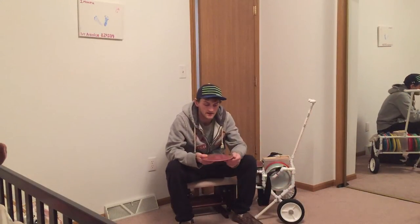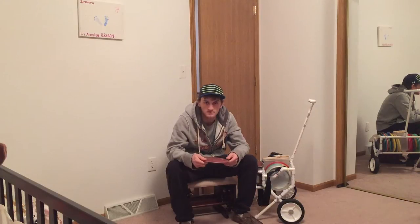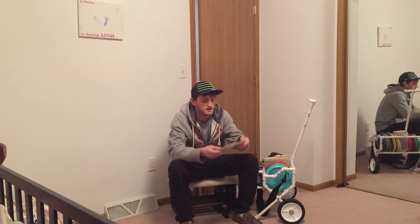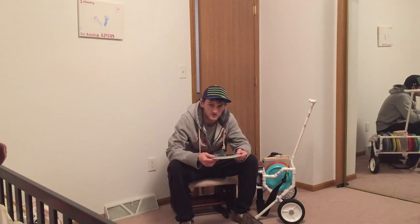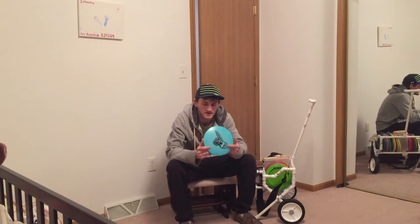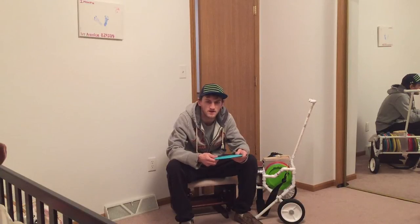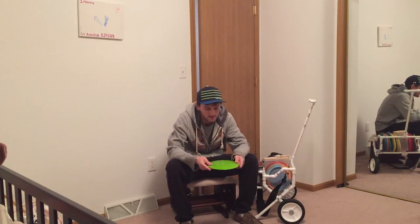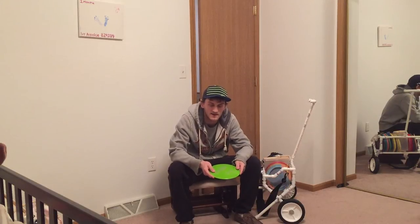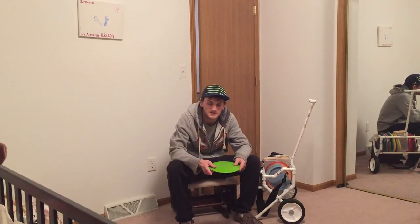So the discs in my bag: I'm carrying a Titanium Nuke. It's pretty new, so it's got a lot of stability left in it. I carry it as my most overstable disc. And I carry a Dynamic Disc Truss Pass — it's kind of like a Destroyer. And I carry a Crank, which is basically a Nuke's younger brother. It's got some stability to it, but if you throw it hard enough, it could turn over a little bit. And I carry a Cannon, which is kind of like a slightly more overstable Katana or Vulcan. You're not going to want to throw it for a big hyzer shot, but if you throw it hard enough, it'll turn over a little bit and come back. Nice S-line disc.